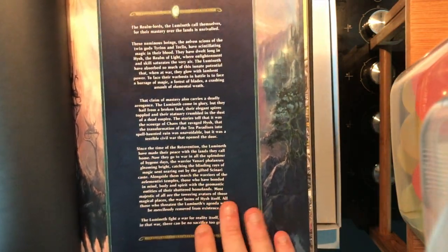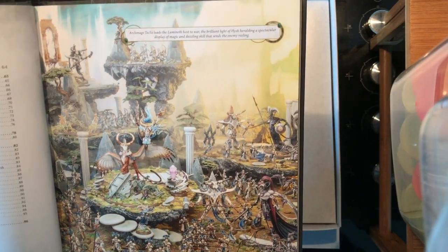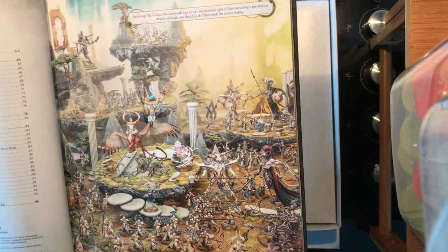So yeah, the Lumineth are still slightly evil. All elves are slightly evil in this game. That's kind of normal. So there's your Lumineth army fighting Slaanesh.